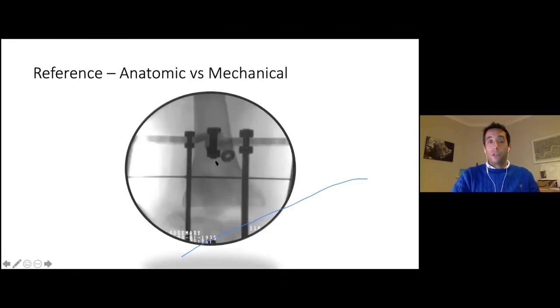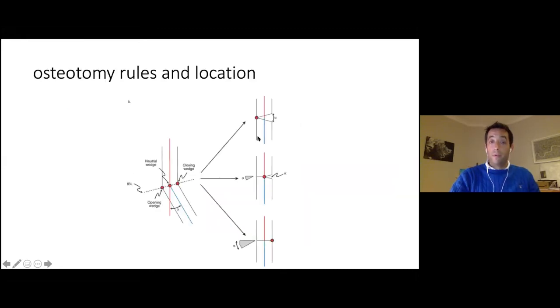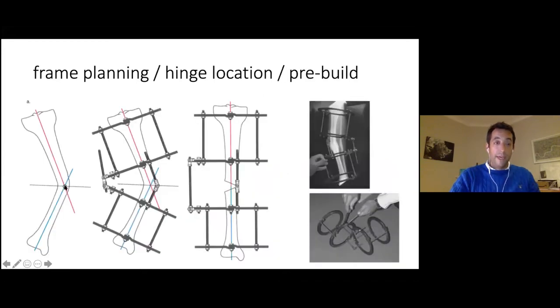We can reference, and just remember, if we're going to do that anatomically or mechanically, so here's our wire. Just remember, if we're doing that, we've got to understand which reference we're referring to in the femur. If we're going to do our planning with this, we need to understand, as I say, coming back to where our CORA lives and where we're going to correct through. So let's remind ourselves of our osteotomy rules type 1. So we've got an osteotomy here. We're going to end up with an osteotomy and a hinge at the level of the deformity. Here's an example. Here's our deformity. Here's our hinge pretty much on the line of our deformity.